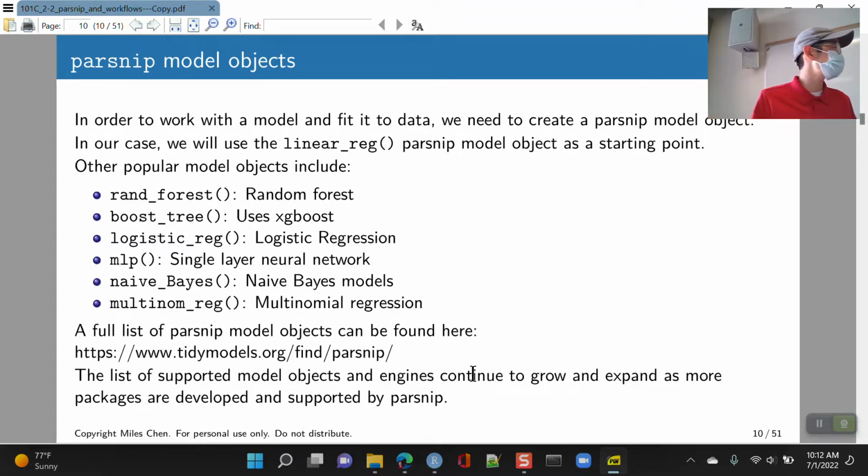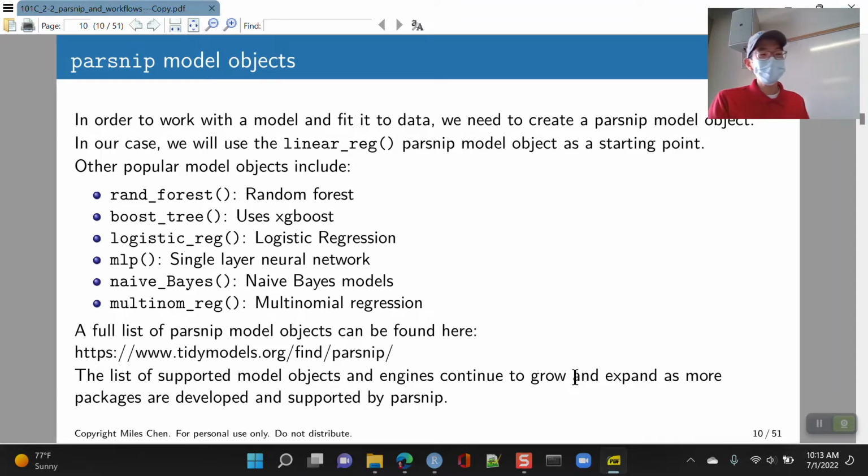The list of supported model objects and engines continues to grow and expand as more people do research and publish new models, and the people who are working on Parsnip say, oh, this is a new one, this is gaining popularity, let's start providing some support for it, okay?